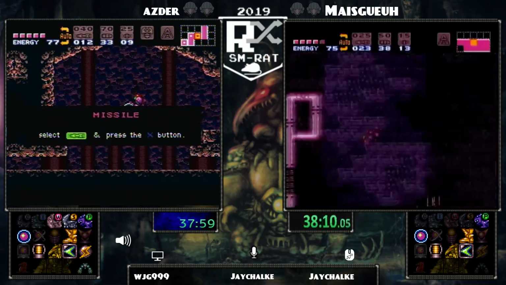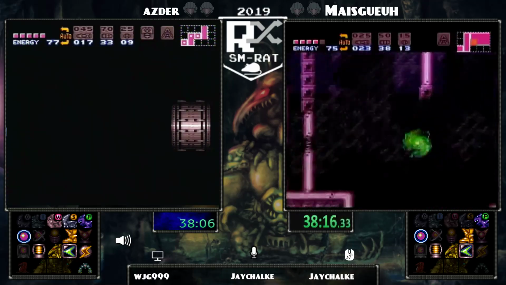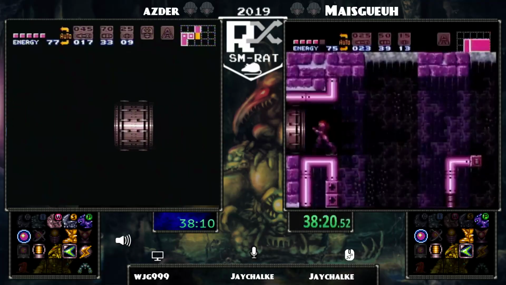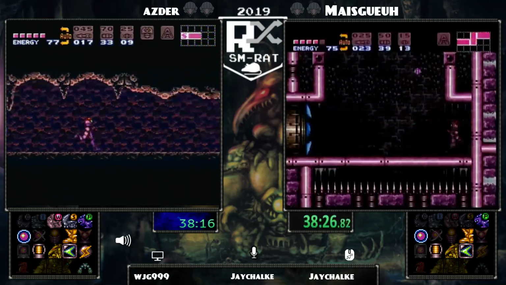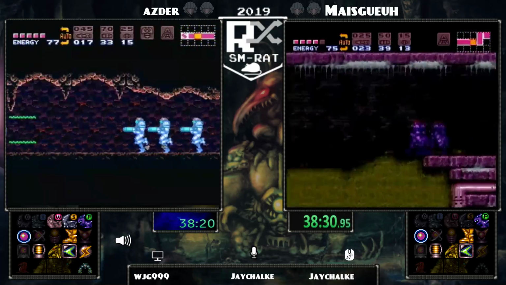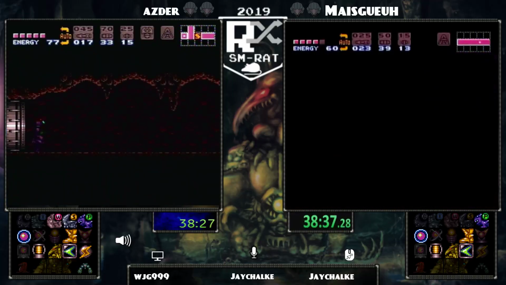So this is kind of what I was pointing out earlier when Azder made that top Wrecked Ship skip. You know for 100% fact Azder is just, whew. He's very worried that Varia is somewhere in Wrecked Ship, but we're gonna go get that right side Bubble Mountain check. This is a fantastic spot for Varia. It gets a lot of players.